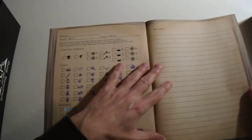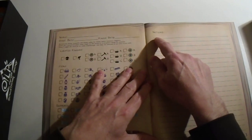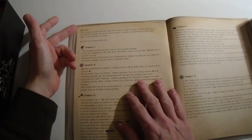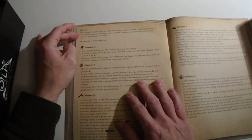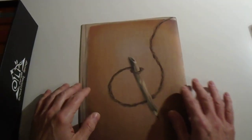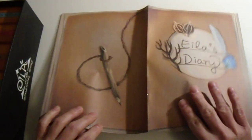So I'm going to make photocopies tomorrow and have them printed on the same paper. So that's after the 6th. There is a guide that is for players who face difficulties to pass a chapter. In order to advise players how to deal with challenges, the guide contains spoilers. So I'll only read this. I'm not going to read it, of course, because I don't expect to have any trouble. But this has been very lovingly crafted, and it continues like so.